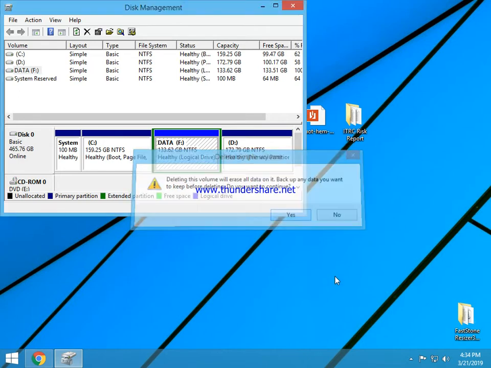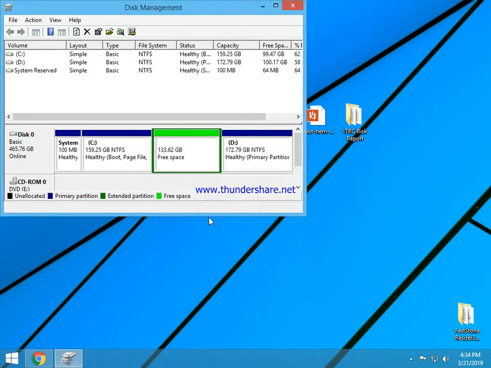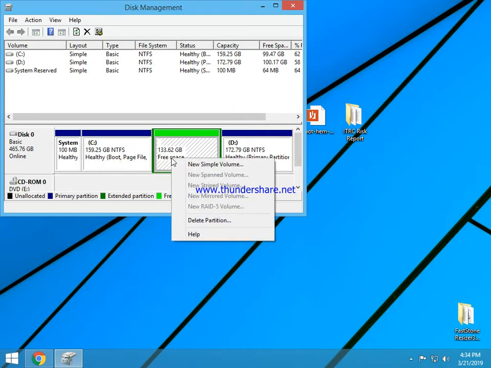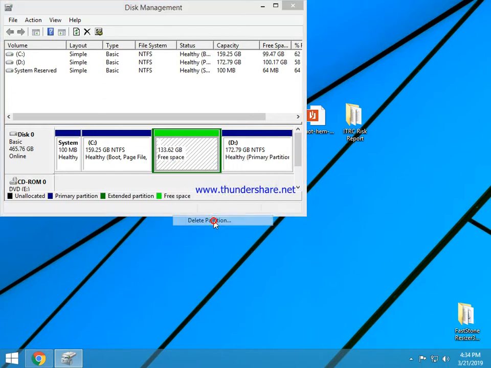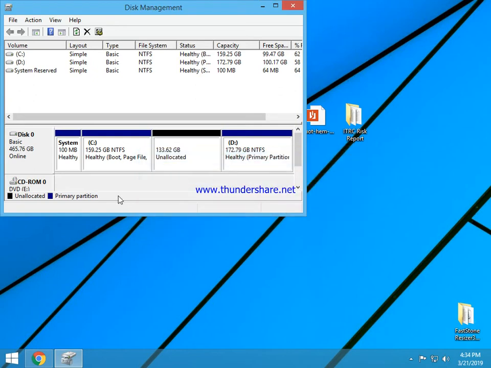Click yes. Now when you delete, make sure there's no data in it, because once there's data, that may cause a problem. So right here you may have to delete the partition. Click yes. Now it's unallocated.